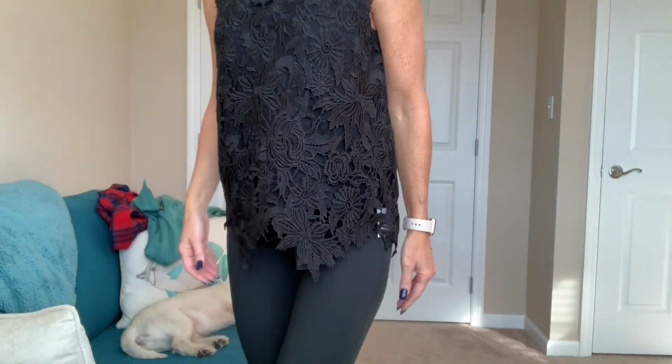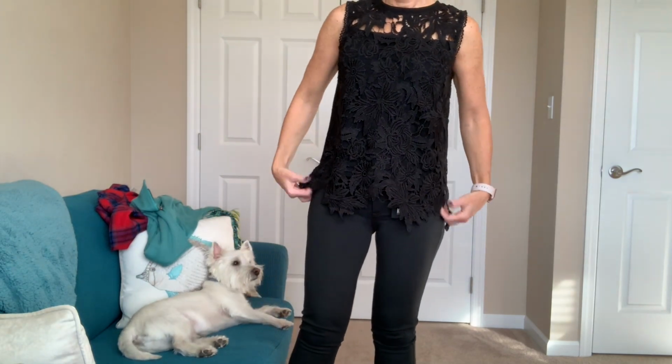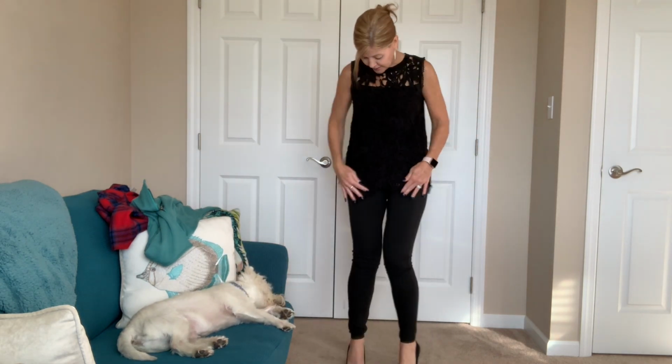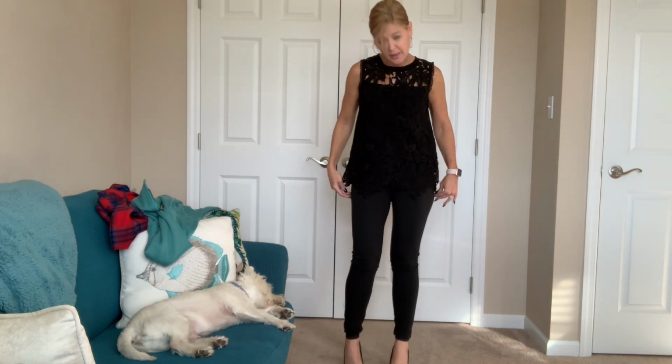So I have the first two items on. I have the cut from the cloth pants on, and I have this lace top, which I really like. It's a really nice length, and I love how it's see-through at the top with the lace, and then covers all the important stuff here at the bottom. It's a very nice fit as well. I have a little bit of room, but nothing significant, so I still think it fits really well. So let me show you. I think it has a very nice length to it. It fits very well. I like how the lace hangs a little unevenly here at the bottom. So I think it's cute.